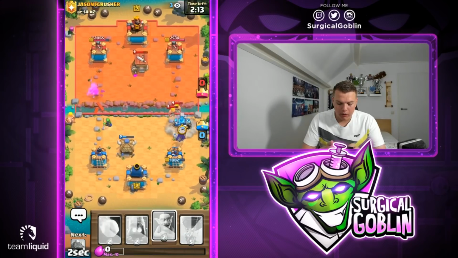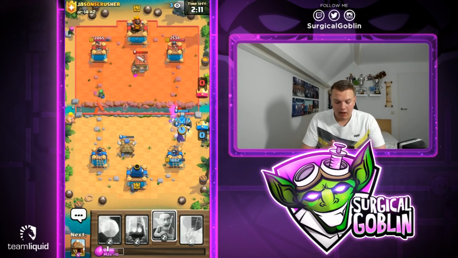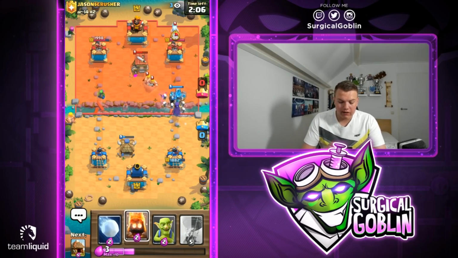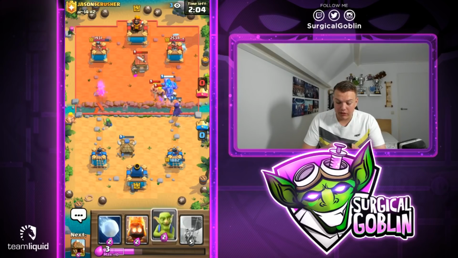Let's actually go with a Golem over here. Hopefully he doesn't have a Lock in his deck. If he does, this Golem won't have any support. I mean, I guess we can go with Goblins behind it. But now the Golem tanking for the Witch might actually get a lot of value.